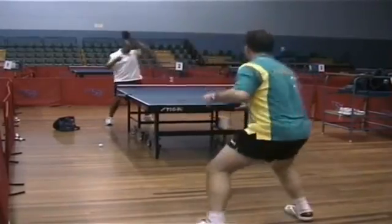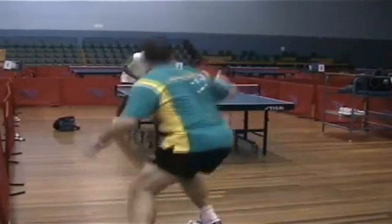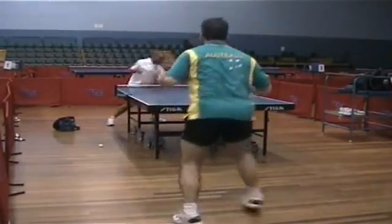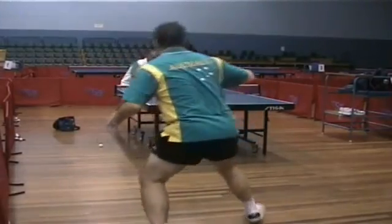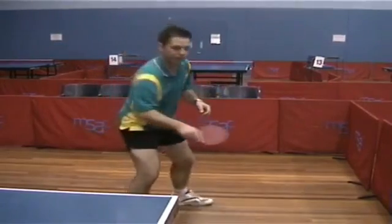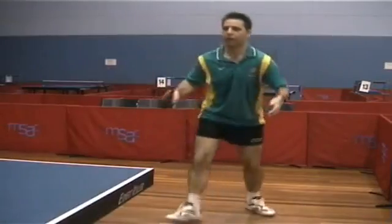In table tennis, it isn't often that we have enough time to turn side on, but with the backhand chop you do have a bit more time as you're a little bit further away from the table. As Jeff turns side on to the table, he will hit the ball in front of his body when he's side on to the table.